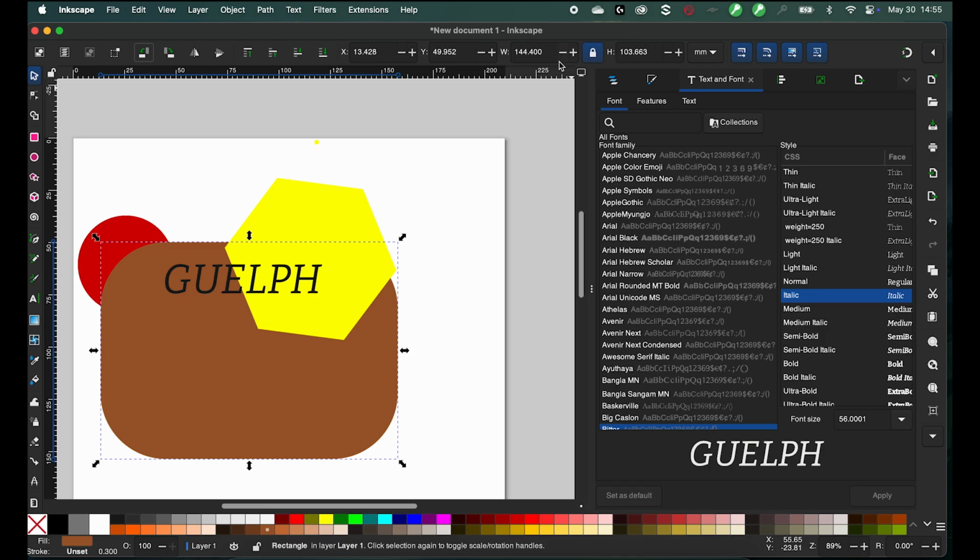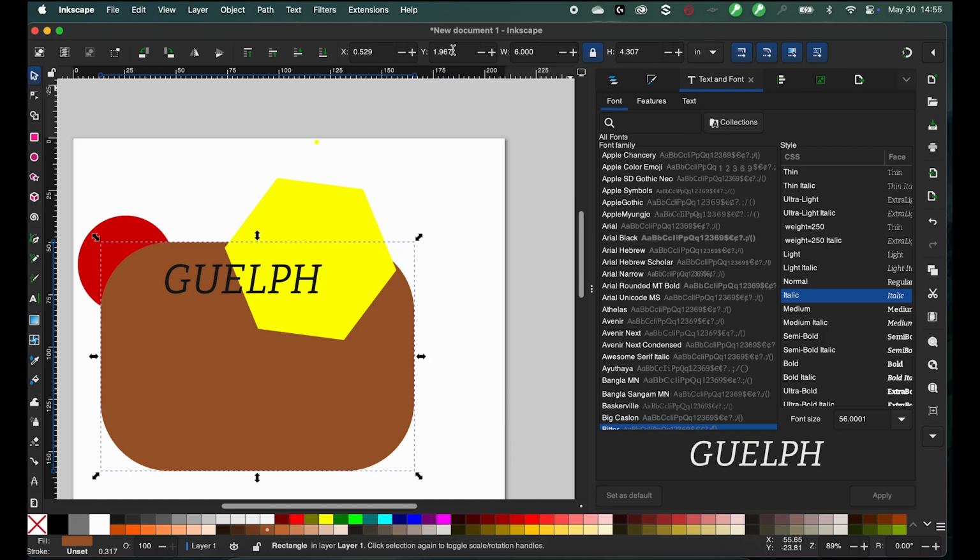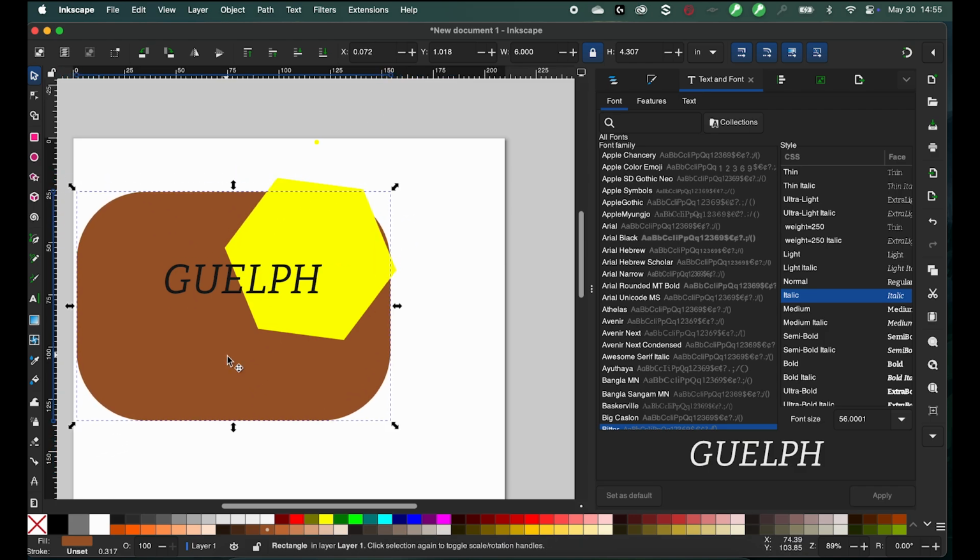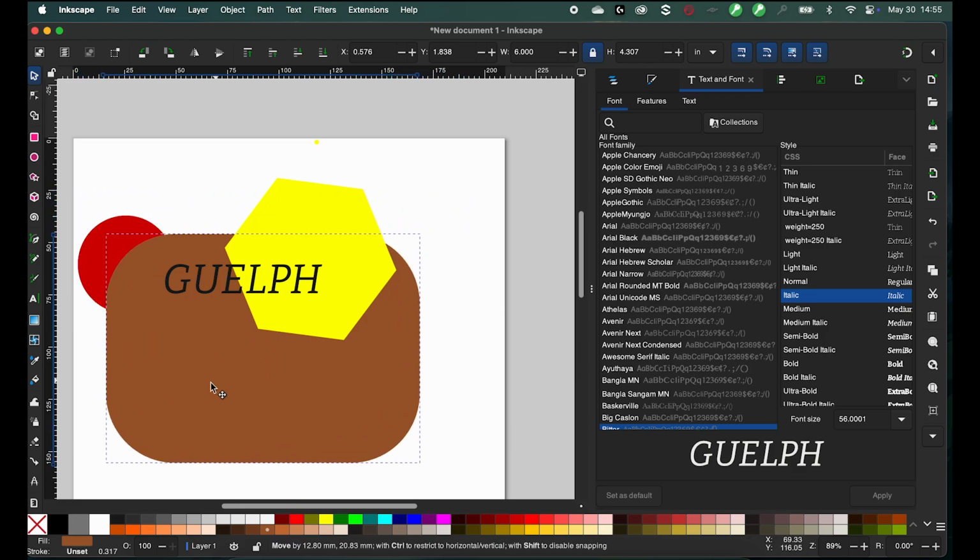And you can manually change the exact sizing of a shape by changing the width and height here in the bar. Keeping this little lock turned on is going to keep the aspect ratio the same when you resize it and stop it from bending out of shape. So if you change the height, the width is going to scale accordingly. You can also change your units here. I find this very helpful if I'm trying to make something that I'll be printing out. For the Xtool laser, Cricut, and embroidery machines, we can always resize our design later in those proprietary softwares.